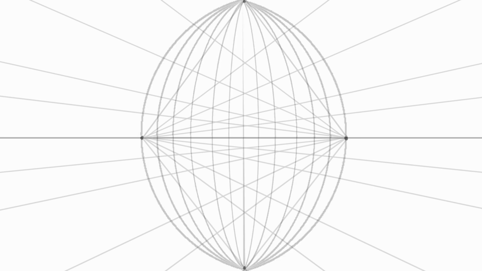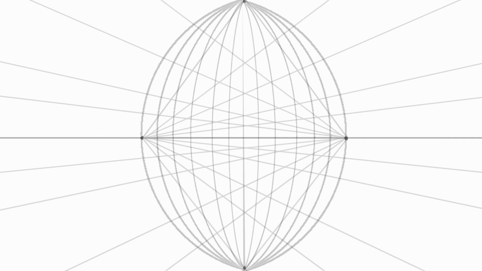Now, in between the top and the bottom vanishing point, what you want to do is draw curved converging lines from the top vanishing point to the bottom vanishing point. Now, of these converging curved guidelines, the one that's in the middle is going to be straight, but the ones that are on the sides are going to have more curve the further you go from the center.